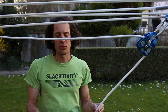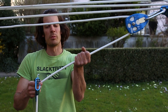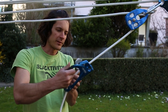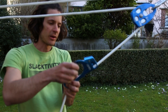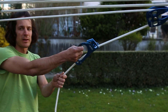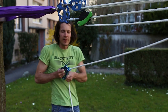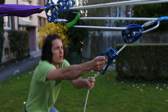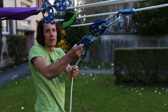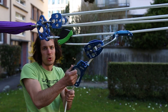Now I've already pre-tensioned a bit and it's not nice to hold the static rope in my hands anymore. So I take the big grip, close it, and now I can pull with this one. This can easily be readjusted — pull, readjust, pull again, readjust. It's just a lot nicer to hold than the static rope.